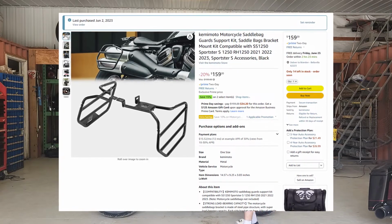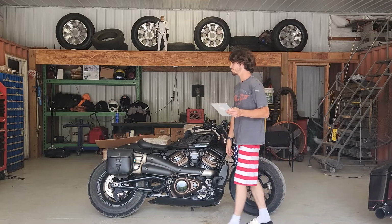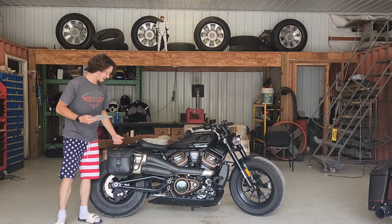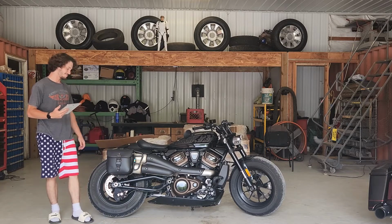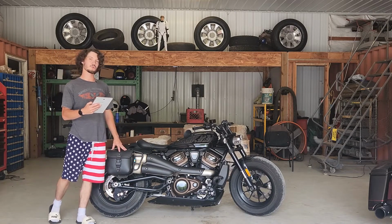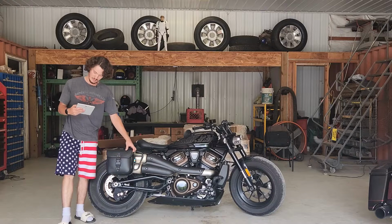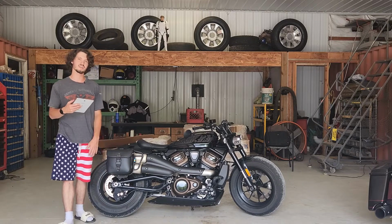So, it is compatible with the Sportster S, and that's about as far as they go, because this is a pretty special platform for them. So they are extremely rigid. I haven't had any flexing or rubbing that I've noticed, and man, they're honestly pretty sweet. They're advertised to hold 10 kilograms or whatever the Freedom Unit equivalent is. Now, I don't think I've gone anywhere near that limit just because of the choice of bags that I had mistakenly gone with. Personally, I'm not a huge fan of these particular bags, but we'll get into that here shortly.